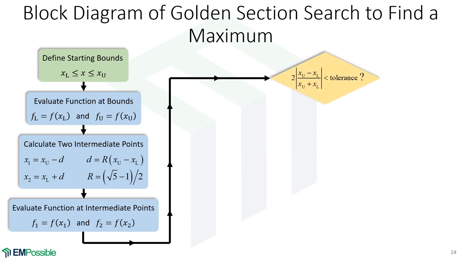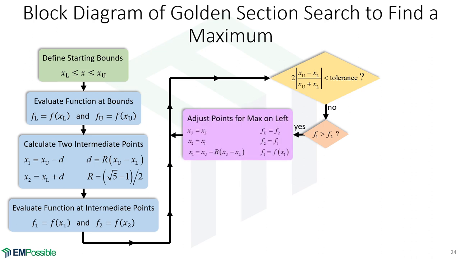We then enter our iterations. We check if we've converged — if the span between the upper and lower bounds is above a tolerance we keep iterating. We figure out where within our span the extremum is: if f1 is greater than f2, the extremum is to the left side of our interval and we adjust our points accordingly. The expensive step is calling the function to evaluate it at the new x1; everything else is just copying information over. Then we check the span again to see if we've converged.